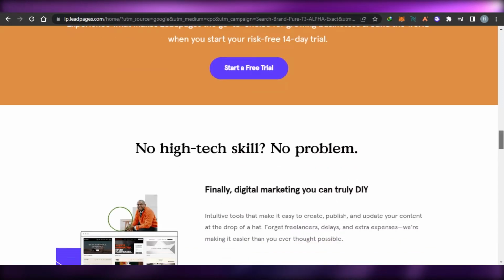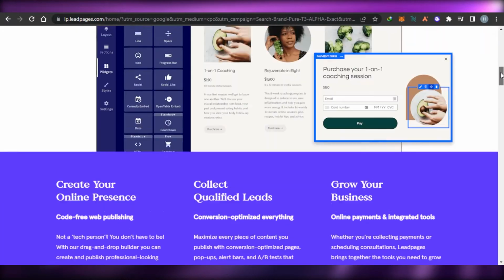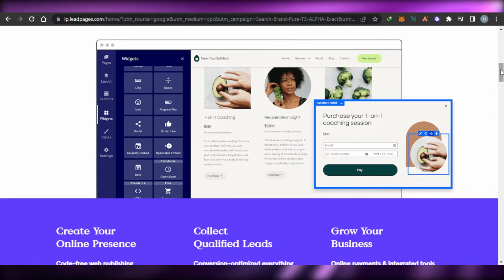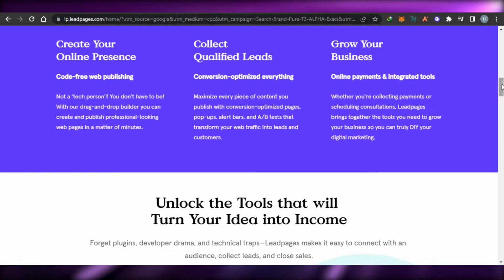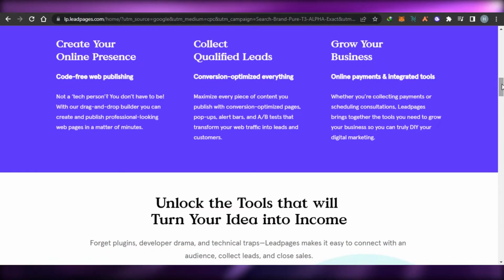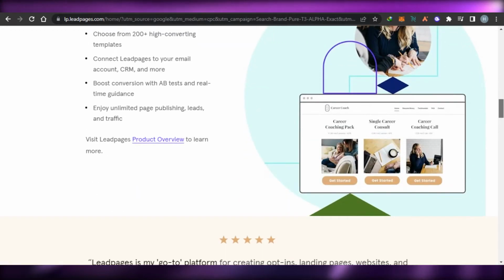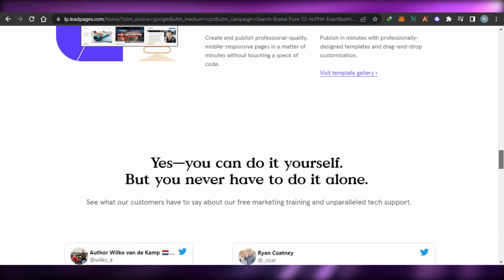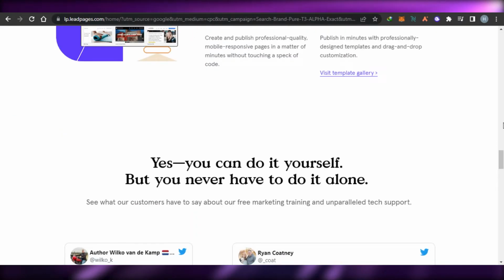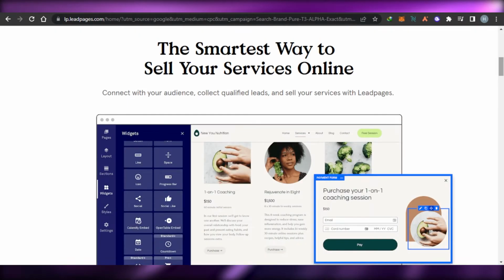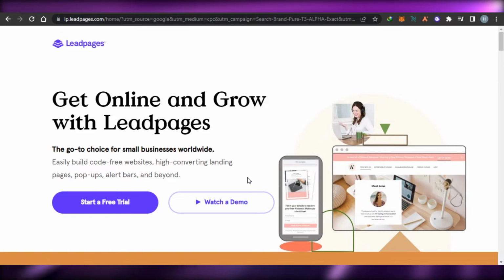And then if we talk about the features, we can create our own professional funnels with a simple drag and drop editor. We can also create our own landing pages. It is code free. We can create high converting funnel pages, multi-page funnels, and also create our own affiliate products. So LeadPages is also an all-in-one platform for you to use for your funnels.